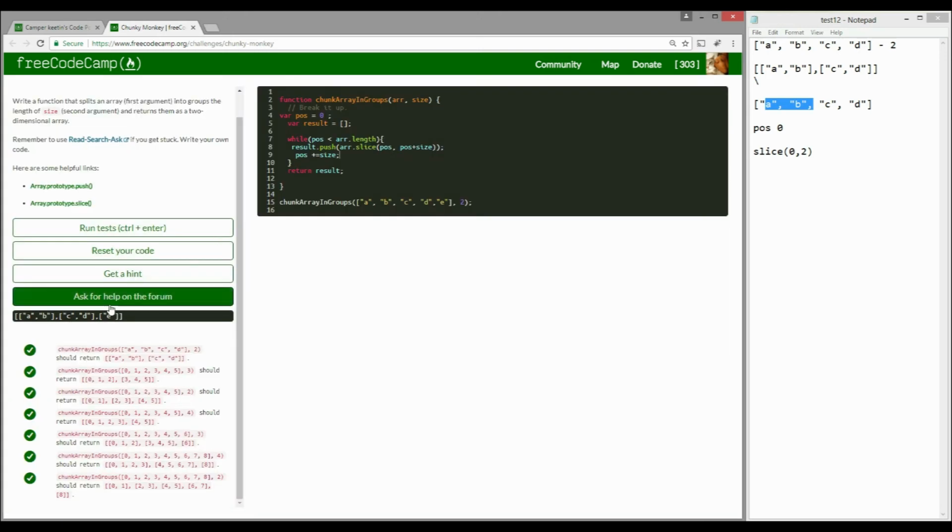Now you would see that you got this extra array, because the slice function sees that whatever the second point they wanted as the endpoint is definitely longer than the array itself, so it just returns whatever is left of that array and pushes it into the result array. So that's it, guys. That's pretty much how to slice an array and push it into making a two-dimensional array, and how a while loop works and checks for a condition, things like that.